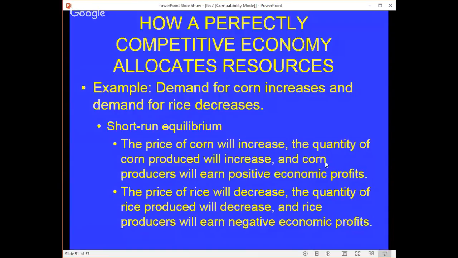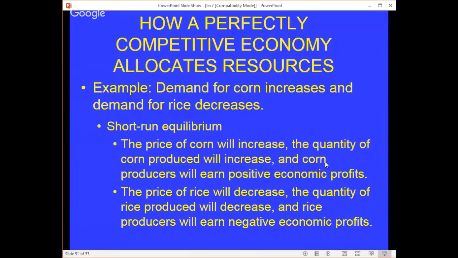Questions? Okay, I'm seeing a bunch of blank stares. Those blank stares tell me you have questions. Help me out here. I don't know what to do or how to do it unless I get to know. Are we comparing two different markets, rice and corn, two different products? Is that what we're doing?